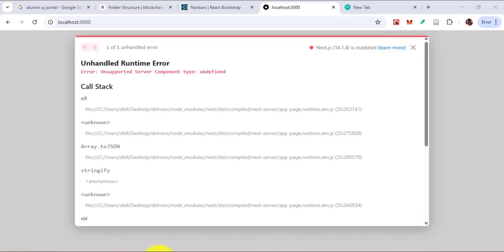So meaning that in Next.js we have server side rendering and we also have client side rendering. By default, Next.js renders every element as a server component. But by the time you start using a client component, you need to tell it to use client instead of the default server rendering. So now it's telling me server component type undefined.